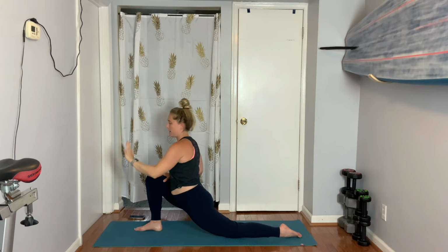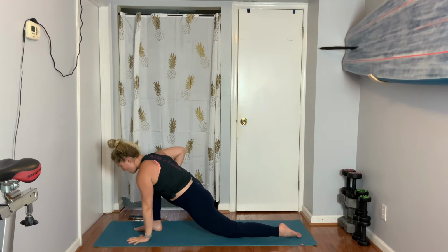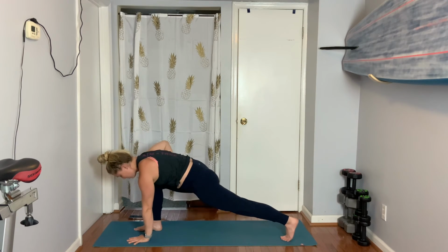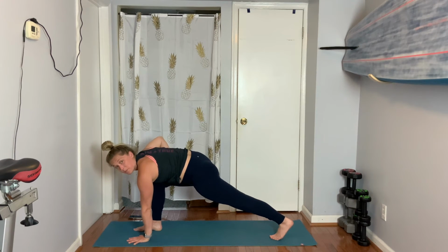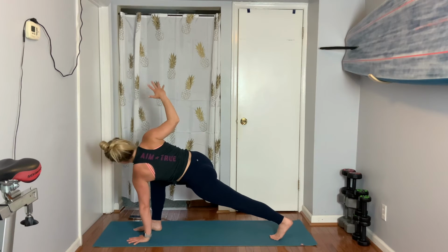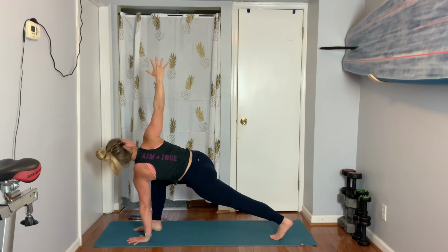Exhale, release your left hand to the ground. Pick up your back kneecap so that you press through your back heel. Squeeze your butt and inner thighs. Raise your right arm up, stack your shoulders, look up to your top thumb as you roll open. So as you do this, I want you guys to feel your spine move completely to the left and your gaze move completely up to your right hand.